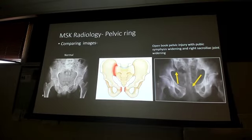Here's another example of unstable with no bony abnormalities. All of the abnormalities are within the pubic symphysis and the SI joint. This is where the pelvis gets a little tricky. Remember that those areas still count as fractures because it's no longer together, right? Still gives us unstable pelvis. And how do I know that SI joint is widened? Compare it to the other side. They do not look the same. Right? They should be this thin.